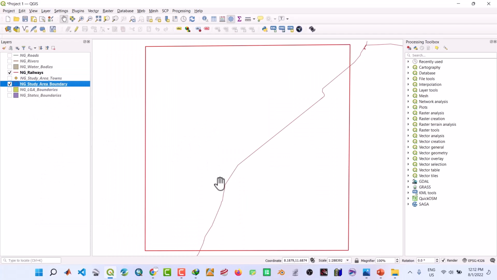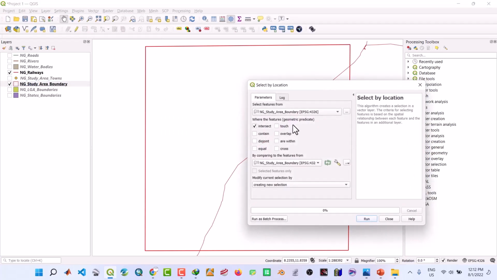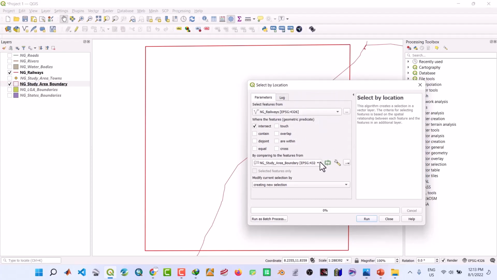And what we do is the same thing. We go under vector, research tool, select by location. Then this time around, NG railways, our study area boundary. This time around, we have those that are within, contain, and also those that cross. Then we'll click run, then close.